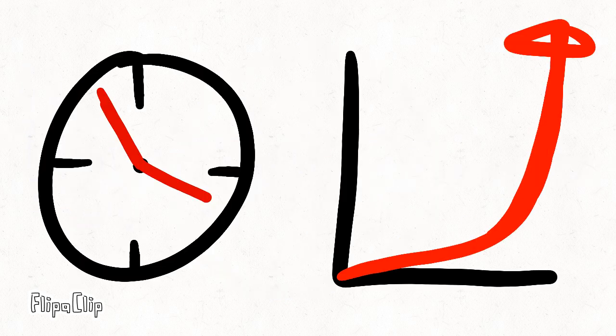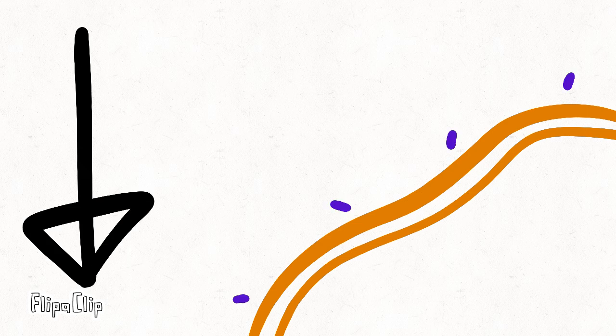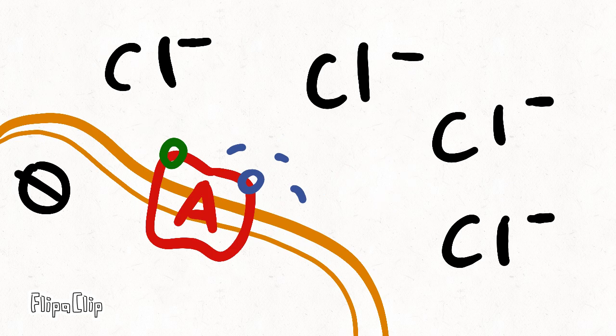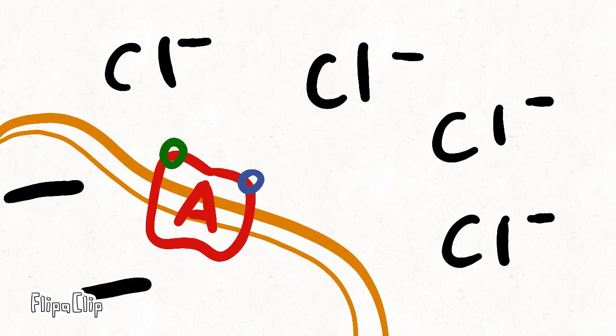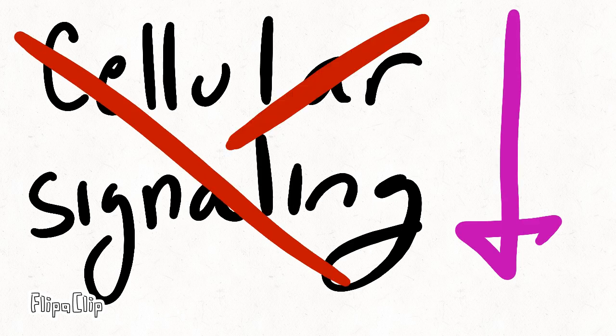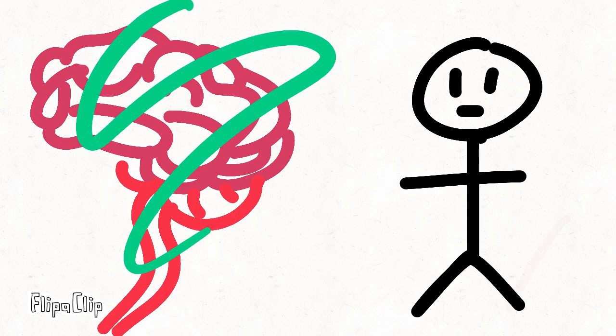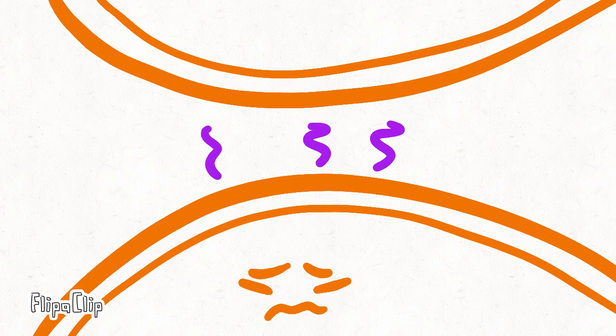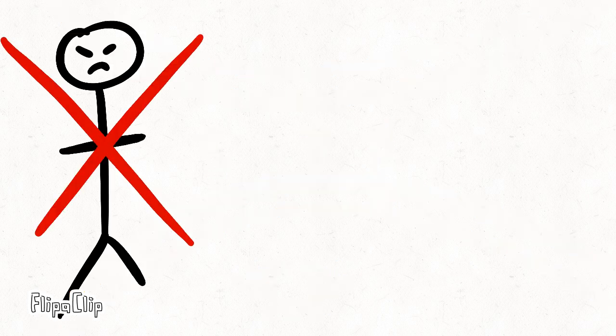Quicker and constant hyperpolarization leads to the diminishing of cellular signaling, further enhancing the dangers of Rohypnol. The longer it is bound, the more chloride ions will come into the cell. The constant flow of these ions keeps cellular signaling to a minimum or none at all. This means the brain and body are left vulnerable since cells cannot communicate properly with one another, hindering bodily function and mental awareness.